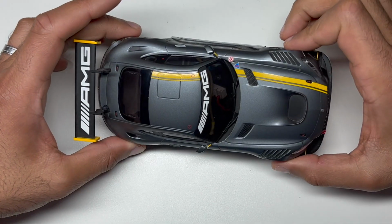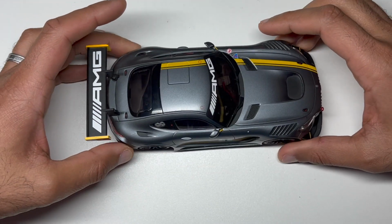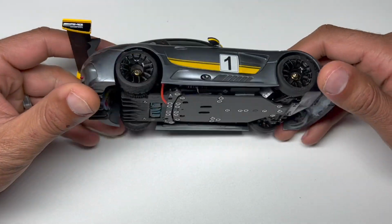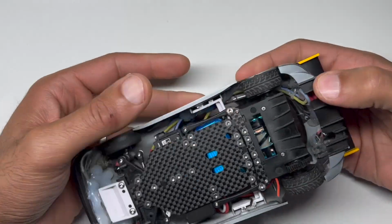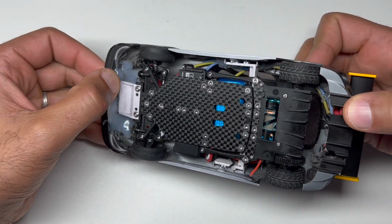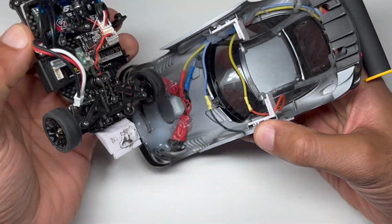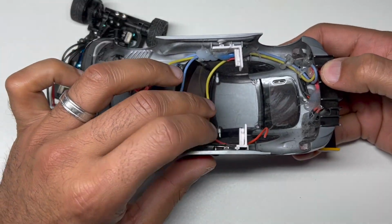So I'm running it with this Mercedes GT shell, which has the same wheels that come with the shell on the GLR GT. This is a great advantage because you can run the Mini Z shells with the wheels that come with them, which look nice and have the correct offset, and I can report the GLR GT is set up to work with these wheels really well. So you can see I've got the front end reinforced with hot glue. That's just because this shell has been bashed a few times and it does tend to crack if you're not careful, so that's been reinforced. The light fittings are coincidental, they're just on there from a previous setup I had for when it was a rear wheel drift car, and they're double lights front and rear, which look pretty cool.